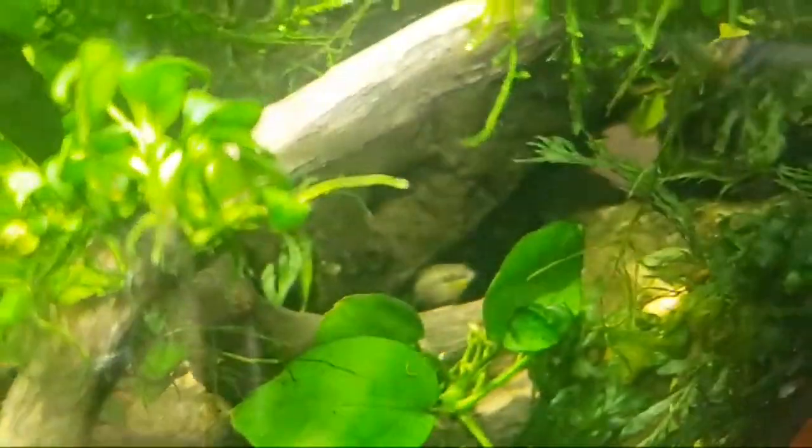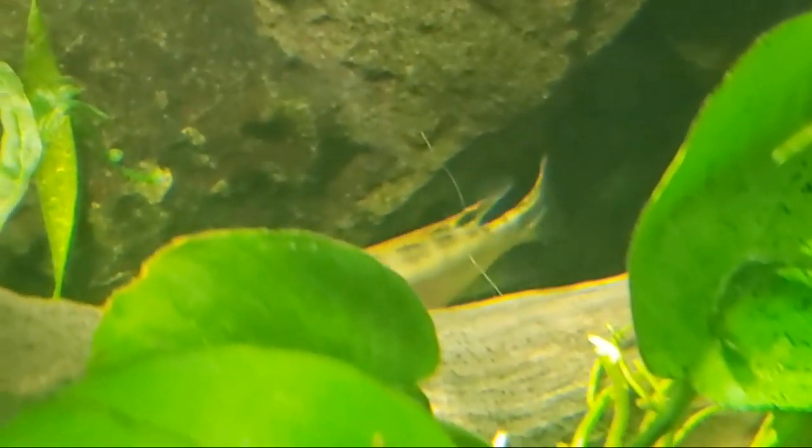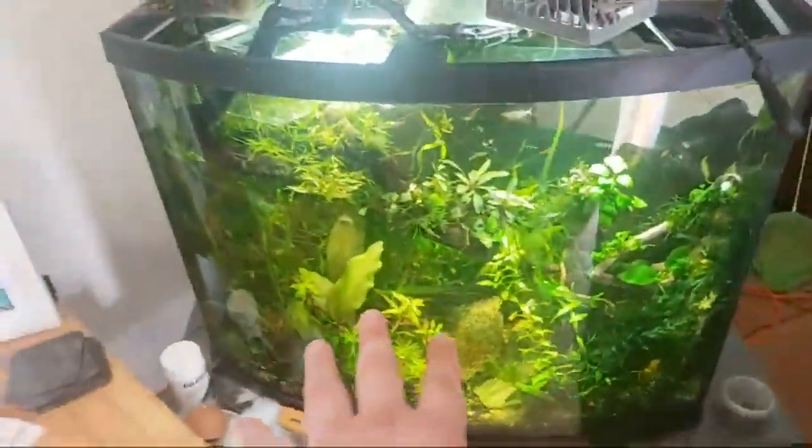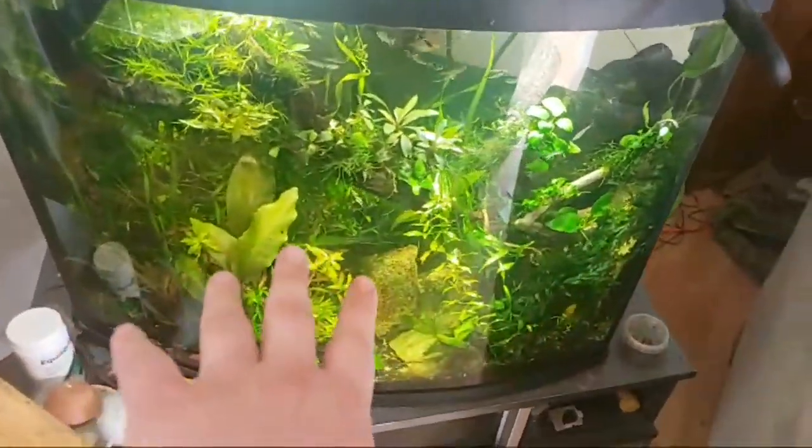And oh, here's a gal who's all colored up, so she's ready to breed. Yeah, that's a male actually. Never mind. He's got this pointy tail with the spade shape. But yeah, a lot of the rare plants I got. This is now all low tech, guys. Everything in here is low tech.